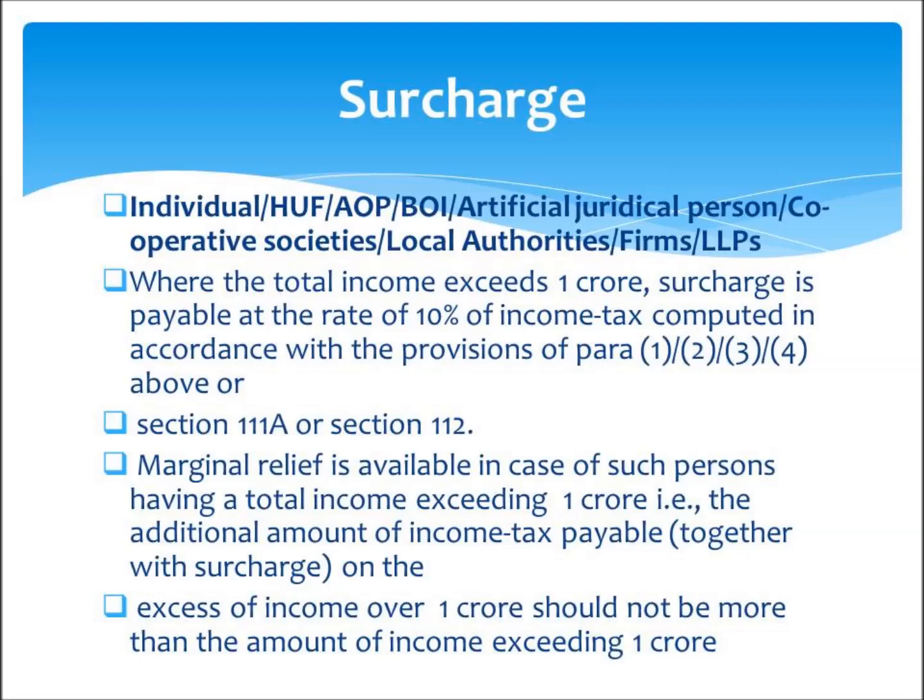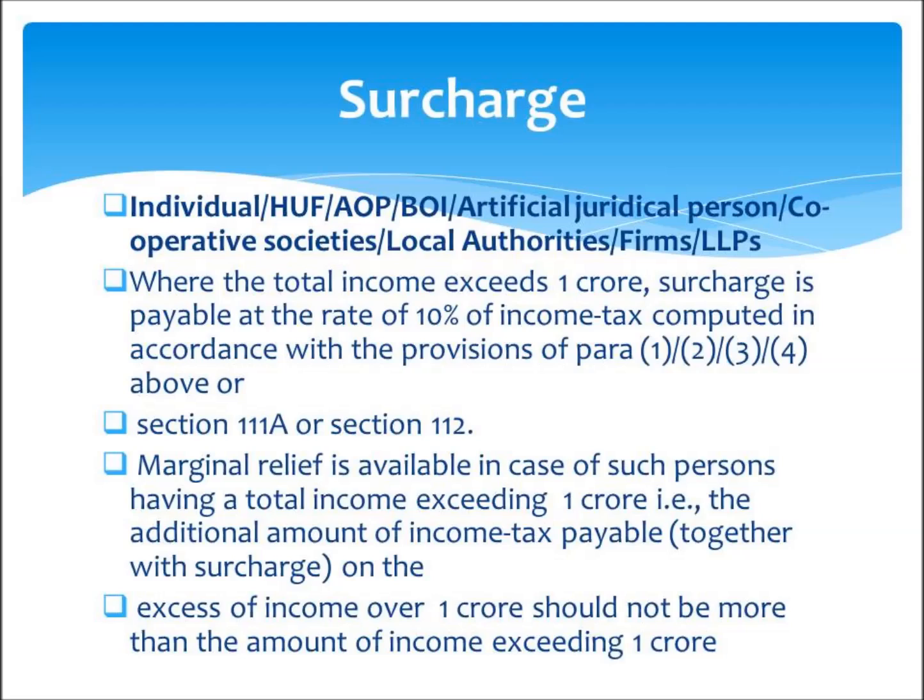Either as per the slabs given, their income tax will be calculated if they are earning from salaries or profit from business and profession, etc. Or either they are earning from capital gains or 115BB. So in any case, if their income is exceeding 1 crore, then the income tax will be calculated as per the provisions given in the respective sections, and then an additional rate of 10% of income tax will be levied in the form of surcharge.